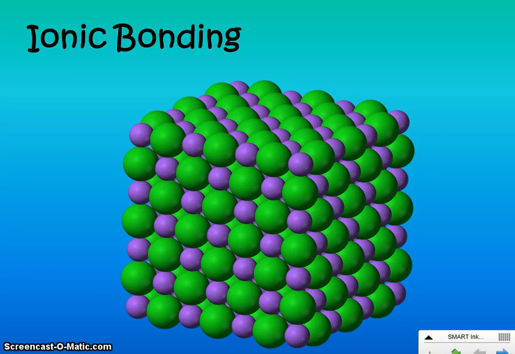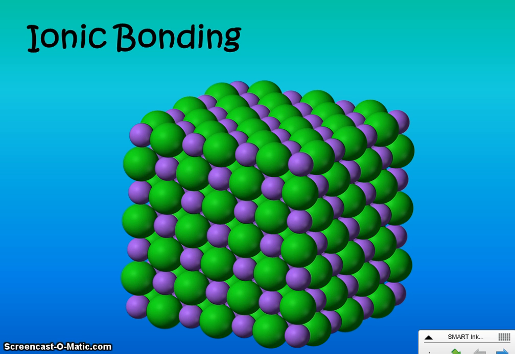Okay, so we've been talking about these little things called ions, which are atoms that have either a positive or a negative charge on them. Naturally, atoms like to be neutral, so they don't have a positive or negative charge. They have a zero charge because their protons and electrons are naturally equal. But what we learned about ions is that when protons and electrons are equal, the atom's not always as stable as it could be, because when you have equal protons and electrons, that outer shell isn't always full. And atoms really want that outer shell to be full so they can be nice and stable.